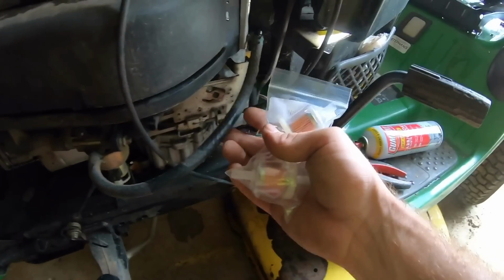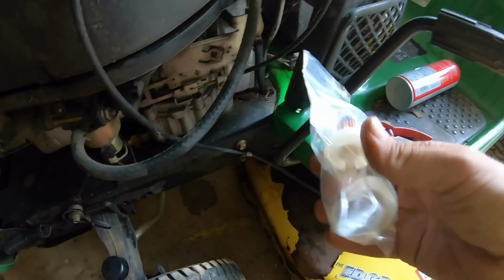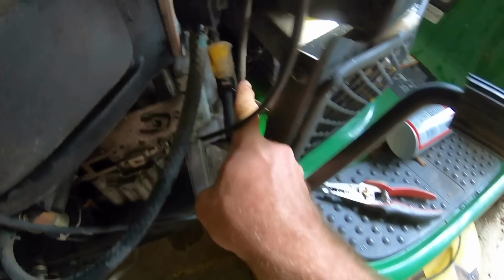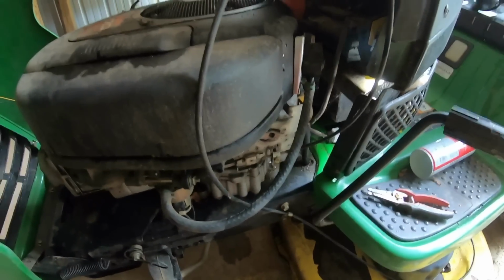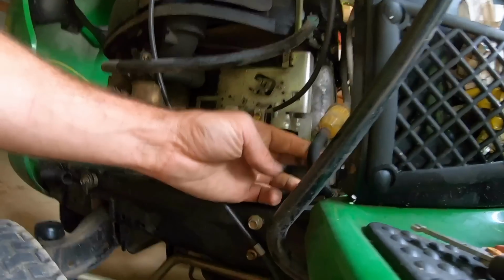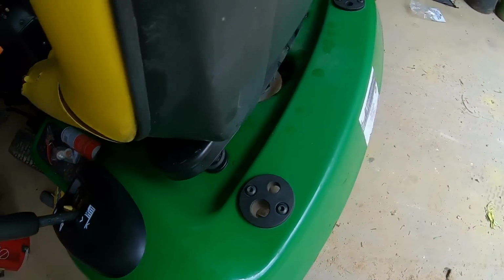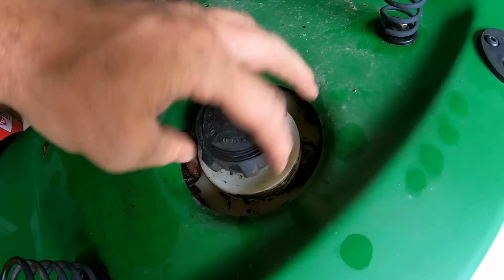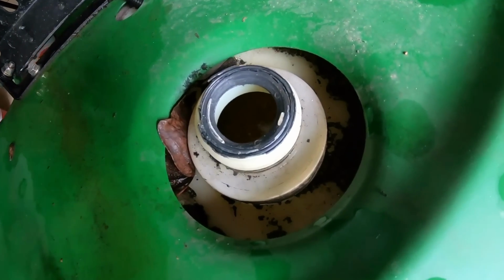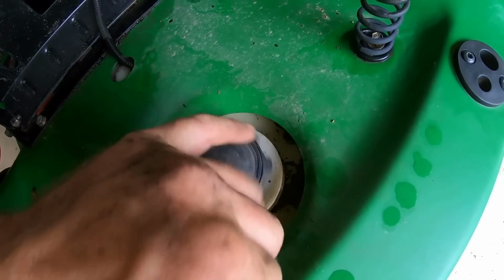Before we get too carried away with starting it, let's go ahead and eliminate any fuel line issues. I just want to pop these off, clean them out a little bit, make sure there's nothing crazy in there. And then I got a new fuel filter. Change that fuel filter out real quick. I just want to eliminate some of the basics real fast. Your fuel line comes right here and runs down under the deck and meets up with our fuel tank here. Is there anything even in there? Oh yeah, there's stuff in there. I want to dump that out too and get rid of that altogether.